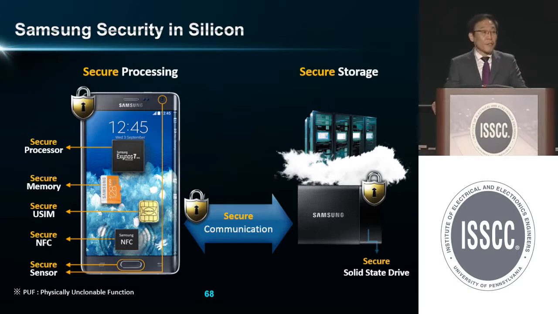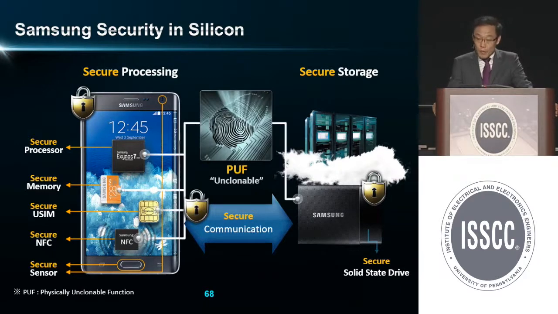But going one step further, Samsung is preparing to actively make use of our physically unclonable function, simply saying PUF technology. PUF makes use of the fact that each silicon has a distinctive process signature which makes it uniquely identifiable. Eventually, PUF will become the basis of anti-counterfeiting technology, and it can provide an entirely differentiated security solution in the future.